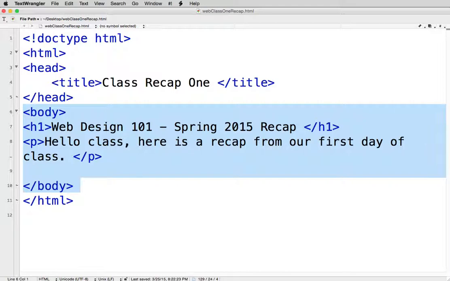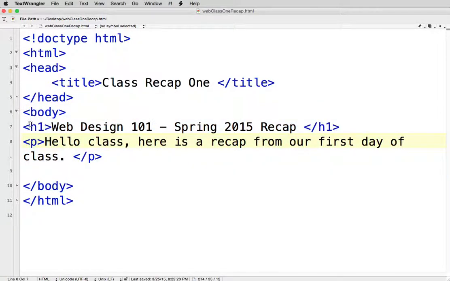Headings, again, I mentioned this in the last video. The headings go from H1 to H6, and it goes in a hierarchy. So H1 being the largest, all the way down to H6 being the smallest. And then we talked about paragraph. What is a paragraph tag as such?